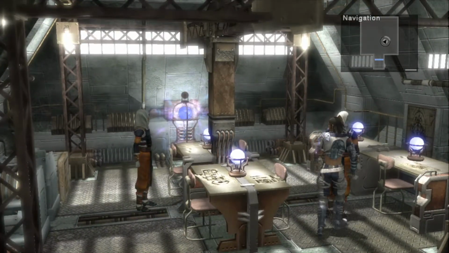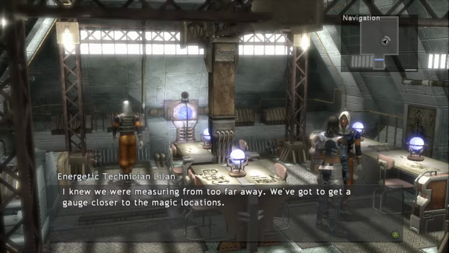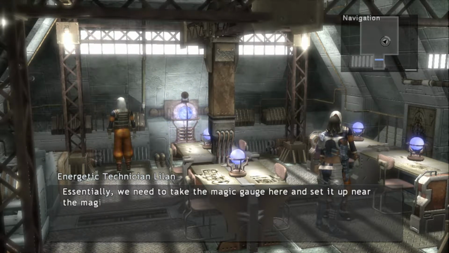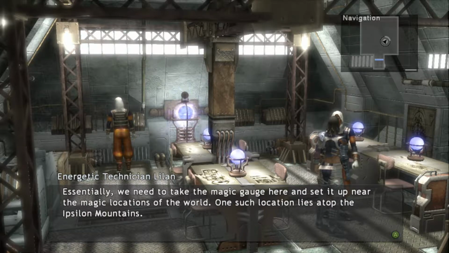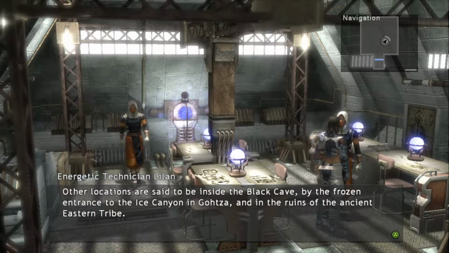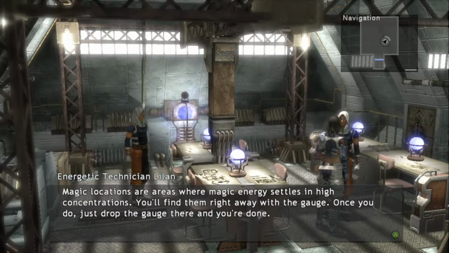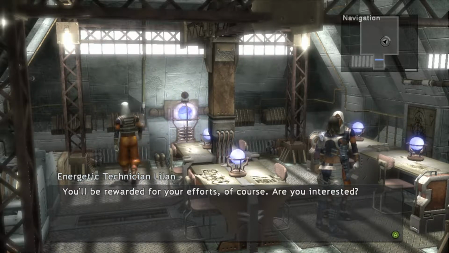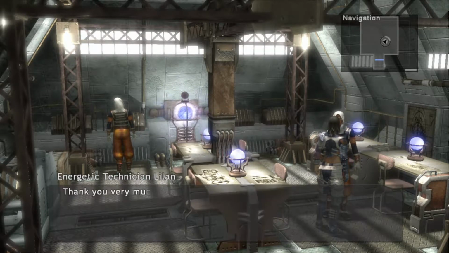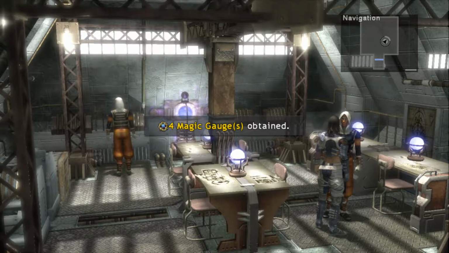And talk to the worker on the right, the energetic technician Lillian. And you're going to be asked if you want to help this magic researcher. Choose yes. And you will receive 4 magic gauges.